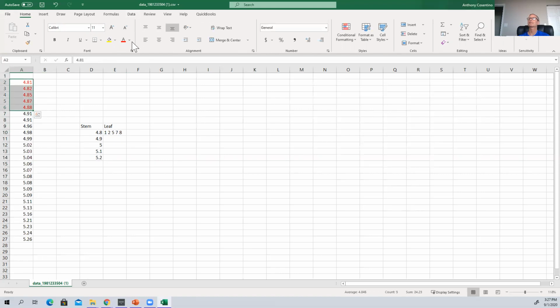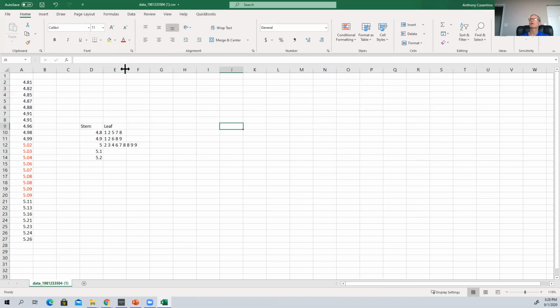And change that color back to normal. You don't have to color code it, but for me it helps. My eyes are getting a little bit bad the older you get, so it's easier to see. So for the 4.9s, there's 2 1s, there's a 6, an 8, and a 9. So now we'll do the 5s. It's quite a few of those. Oops, forgot to color code it. So there's a 2, I hit space, 3, space, 4, space, 6, space, 7, space, 2 8s, and 2 9s.